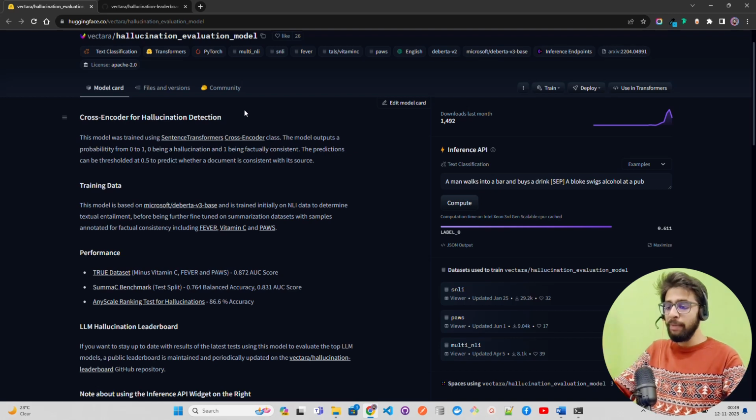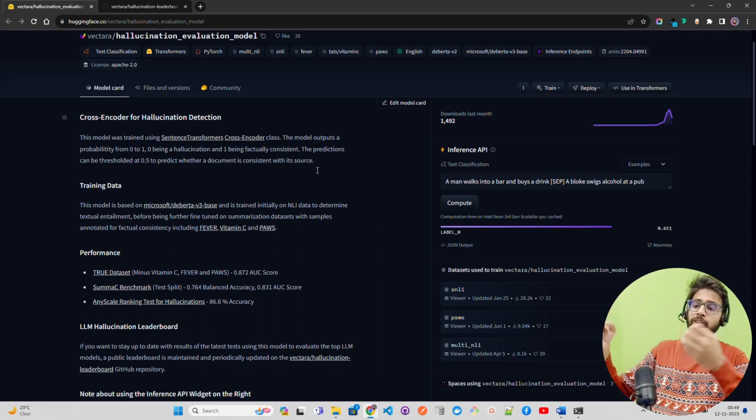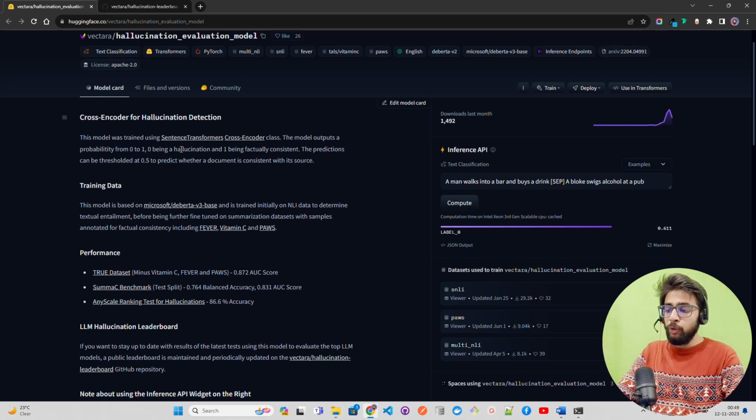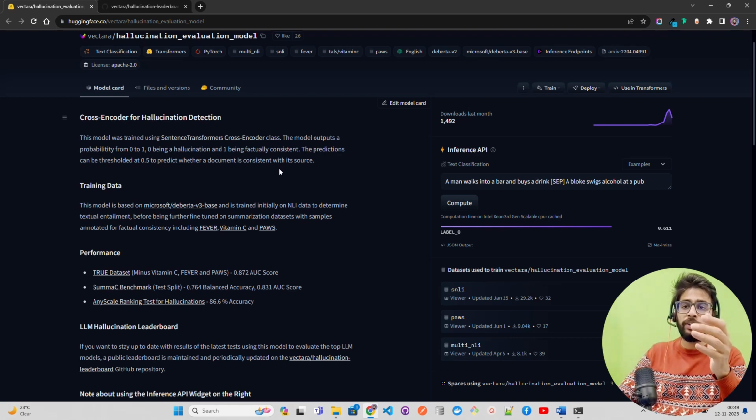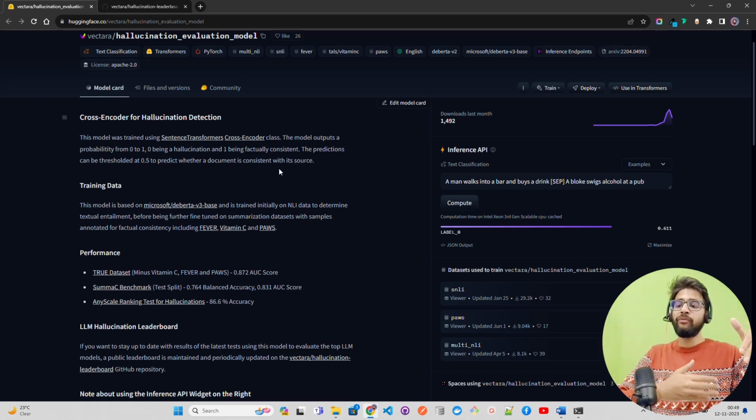Now, coming back to this repository, it says the model was trained using the Cross-Encoder class. So they have used the Cross-Encoder class to train a model, and we'll talk about the training data and how they have benchmarked it. The model outputs a probability value from 0 to 1, 0 being hallucination and 1 being factually consistent.